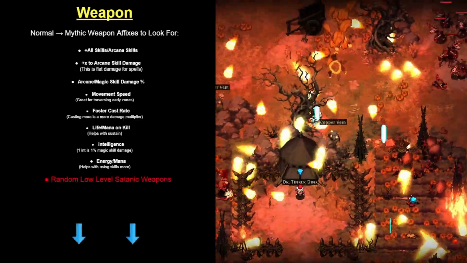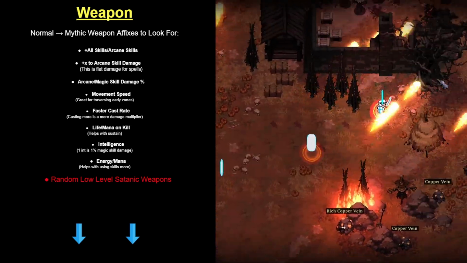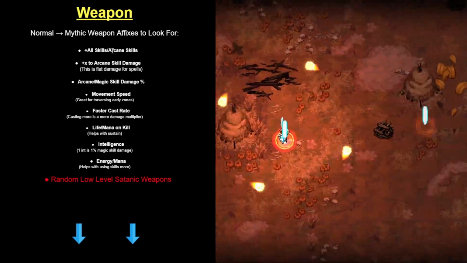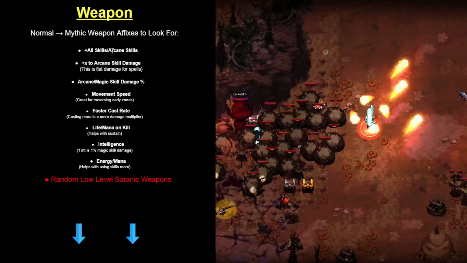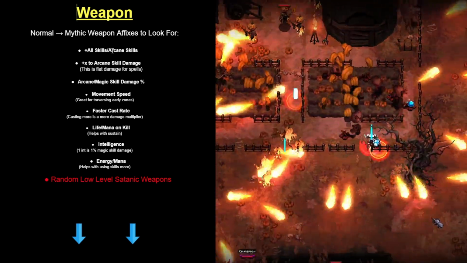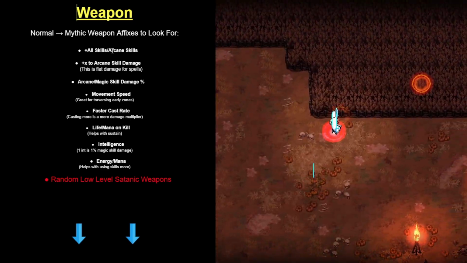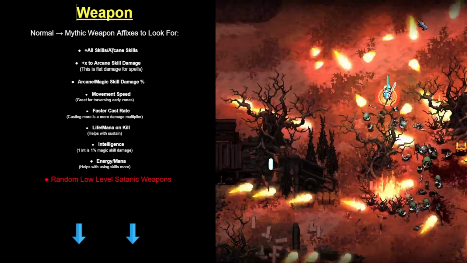Here are some of the affixes that you look for on your arcane side once you actually do switch into Fist of Heavens post level 24. Here are some different things like arcane skills, arcane skill damage, arcane or magic skill damage, movement speed, faster cast rate, life and mana on kill, intelligence. Energy on charms and stuff is really nice to get, because if you can spam your skill more, that ultimately ends up being more damage. So all of this is fantastic to get.